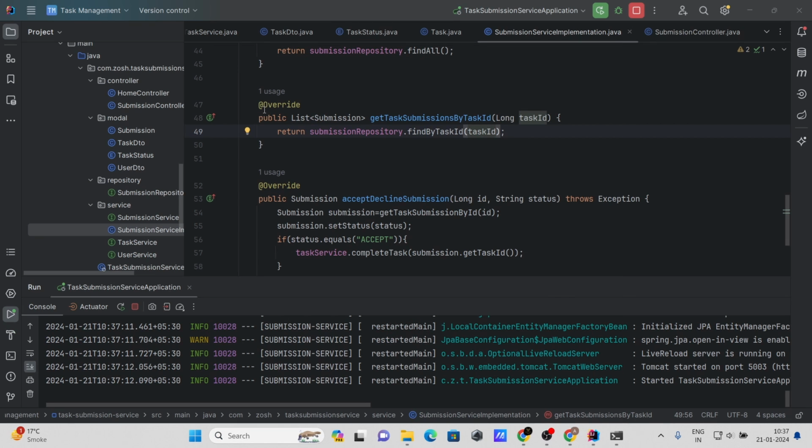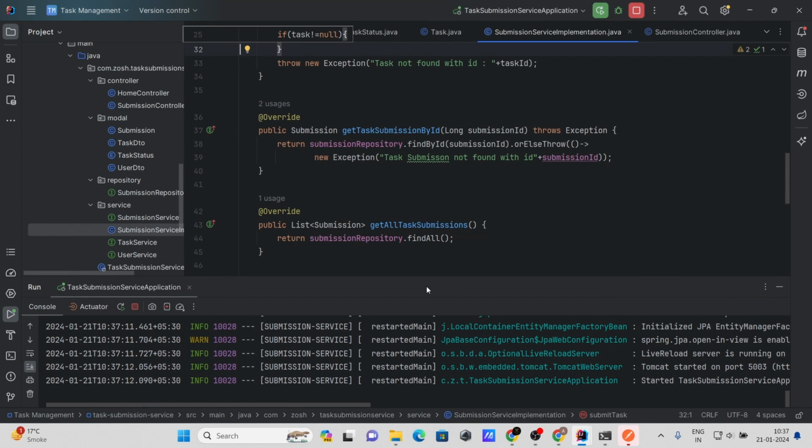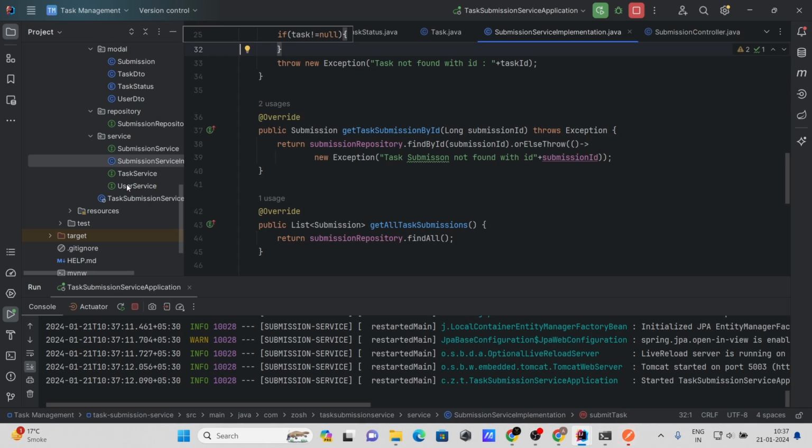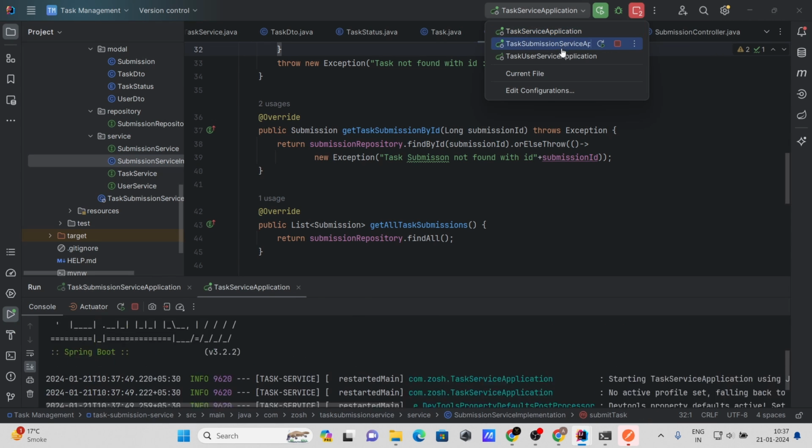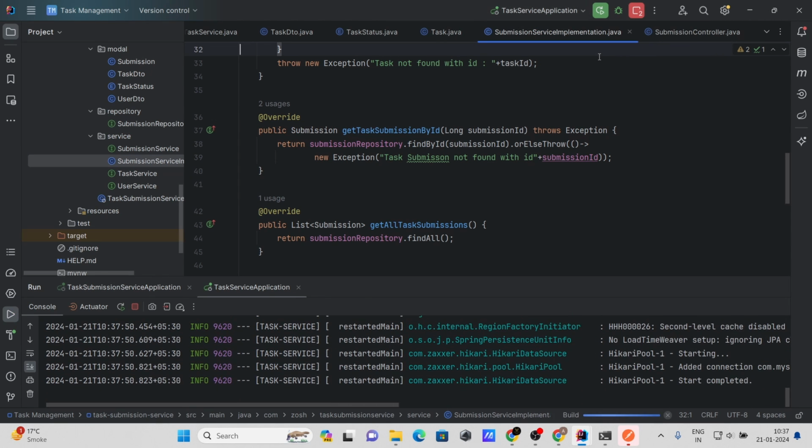So let's open Postman and check it. But before this guys, as you all know, we are using task service and user service in our submission service. So we need to run these two applications as well, the task microservice and user microservice. Let's go here and run the task service first, then the user service.